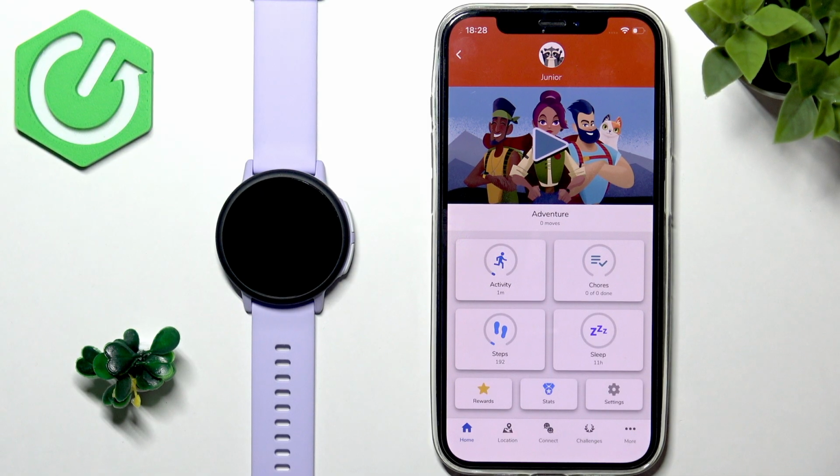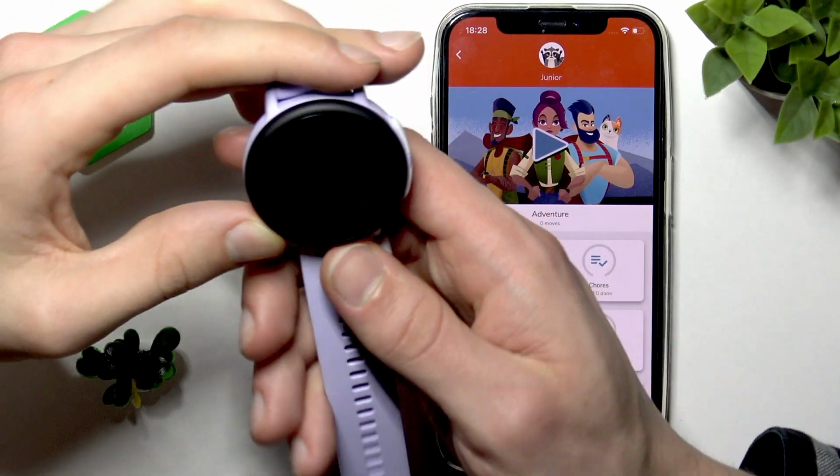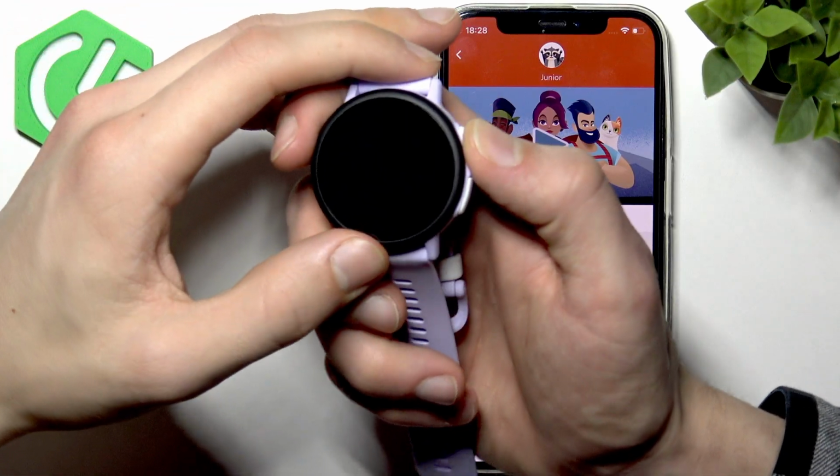Unfortunately, I don't know their price for the rest of the world, but you can always check it in your application.